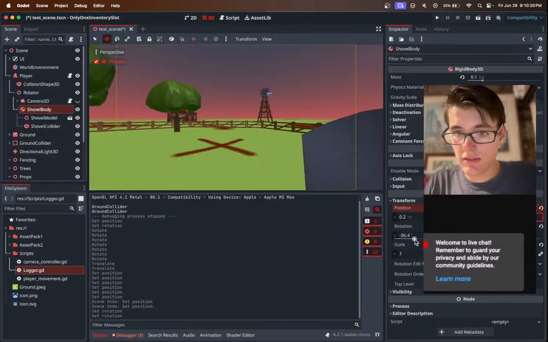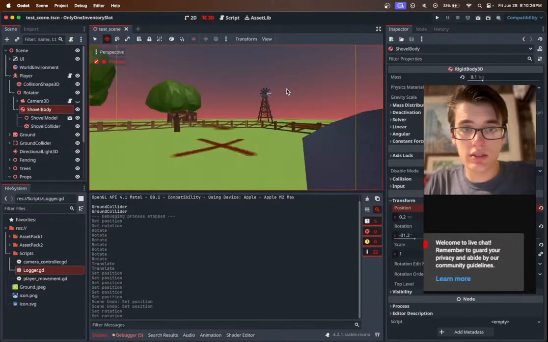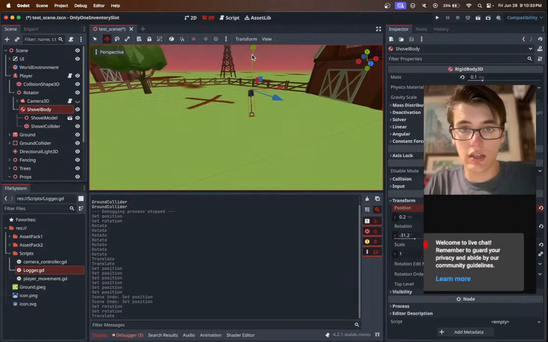It seems kind of a bit too big with how close we have it to the camera, which may be a bit of an issue. But let's just hop out of preview for a second and have it be a little bit more forward and such.